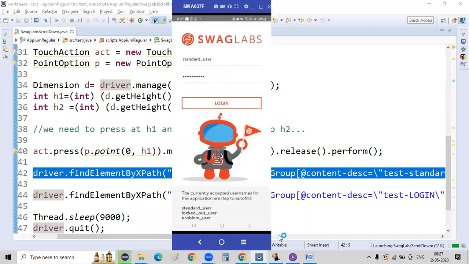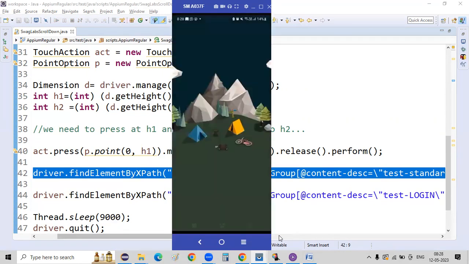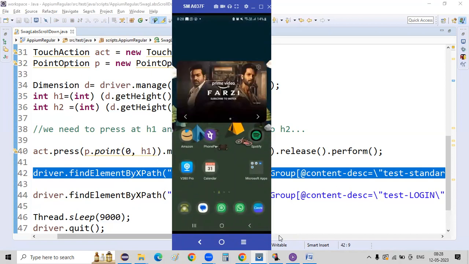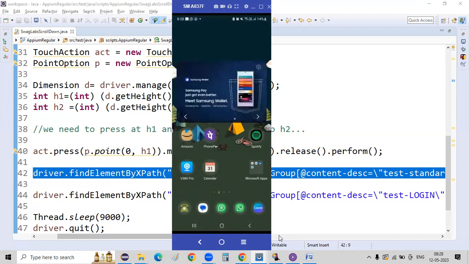Let us see the execution, what it's performing on the mobile app. Let it kill that instance and then it will reinitiate it and then it will try to perform. Let's see. Let it load. It's trying to establish a session. It killed the app and now it's trying to open that particular app.